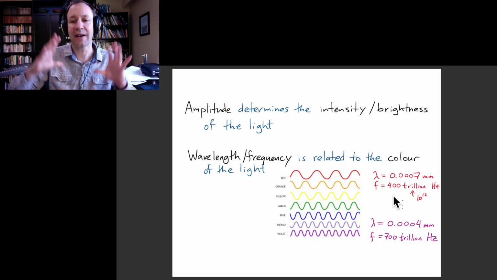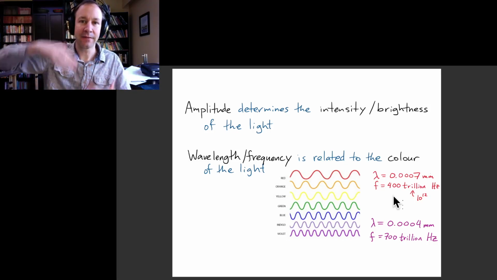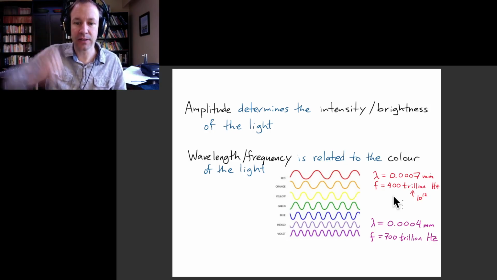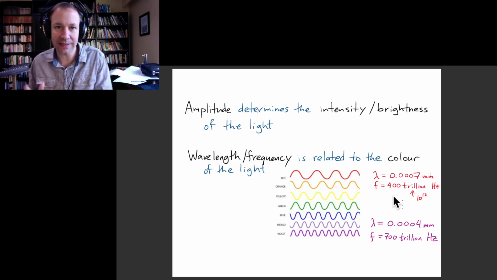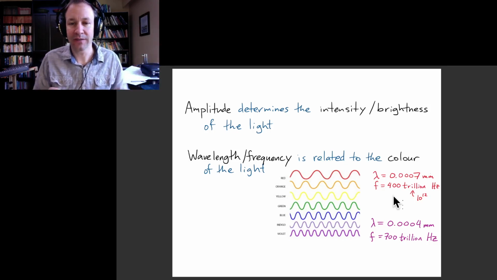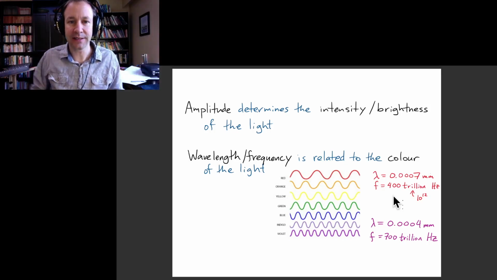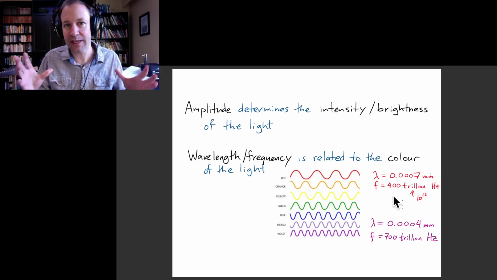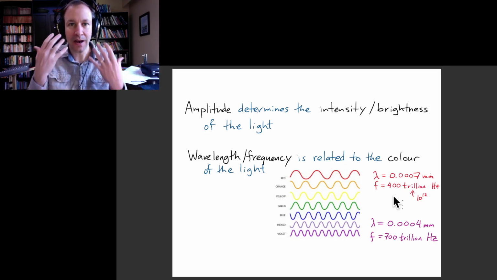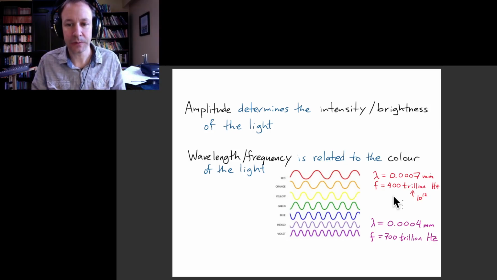But we can also have electromagnetic waves which have wavelengths and frequencies outside of this range. So for example, ultraviolet light or infrared light, or microwaves or radio waves, or X-rays or gamma rays. So these are all things that physically are just the same as light. It's just that you have a different range of wavelengths, and for those wavelengths, our eyes are not designed to perceive those.